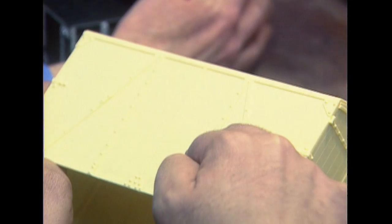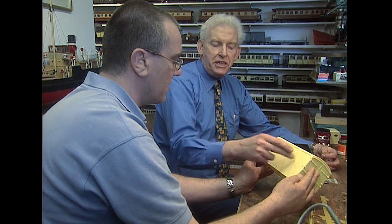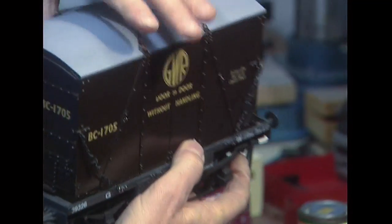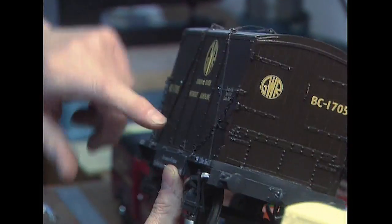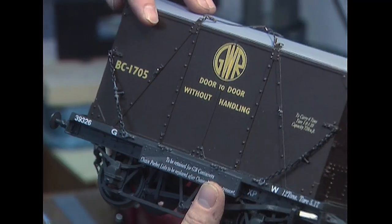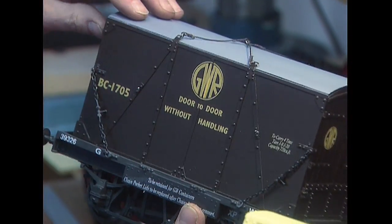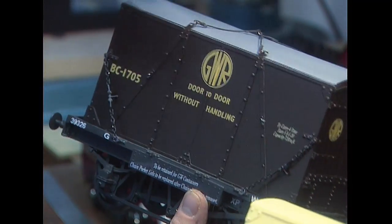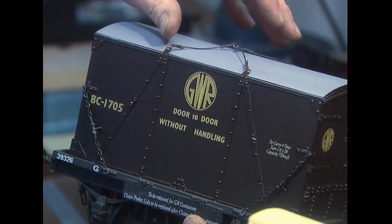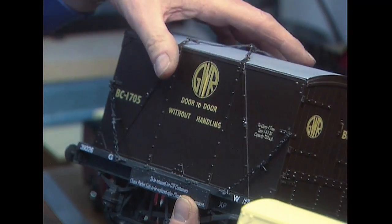Like handles maybe on the doors here? If you've got a detailing pack, say for one of these containers, you would have chains and shackles. To give you an idea — there we have. Is that possible? That is the same container that you see there. You've got all these detailing parts added, and of course it's been painted and you've got the decals on it. The chains and all this sort of thing. And little details across the roof — they're just bits of wire, chain, a pair of couplings, etc.